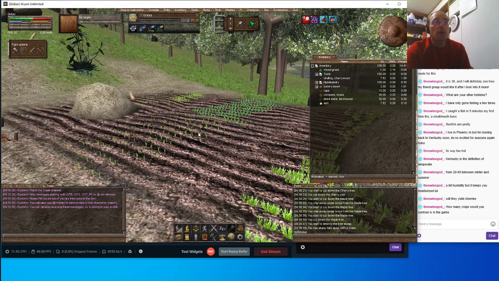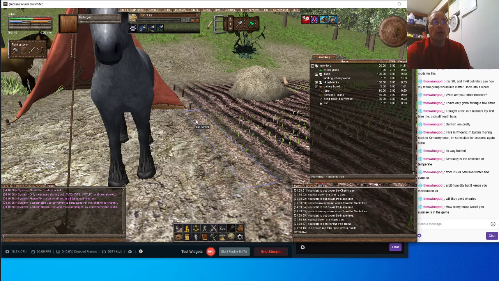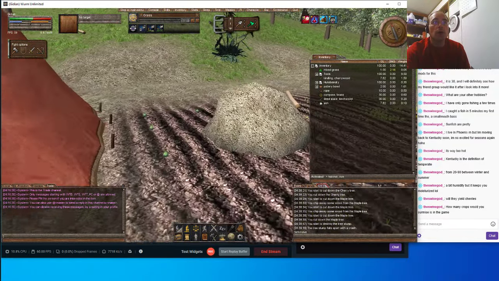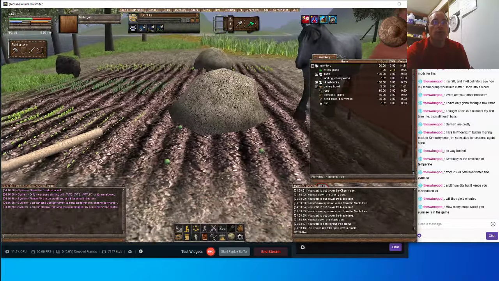I would probably double or triple this plot just to make sure you have plenty of food. If you're going to do this, if you're going to have more people play with you, that way you can supply them food if they are just getting a fresh start and they don't know how to make the food or get the food going. But this little plot should feed me plenty.